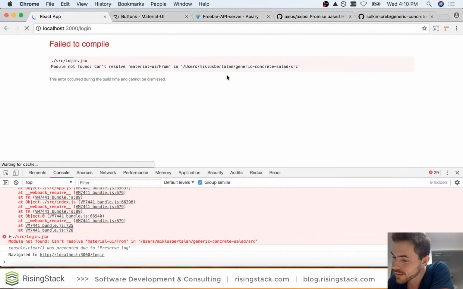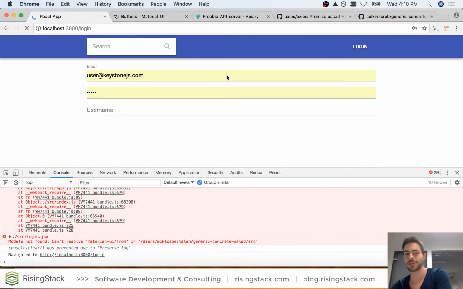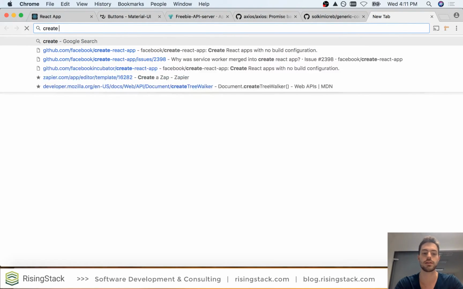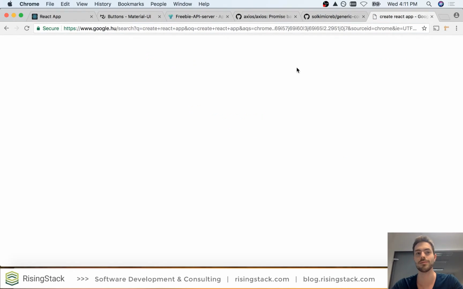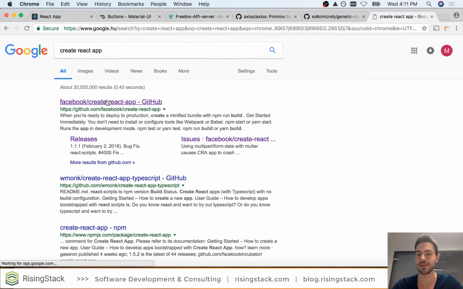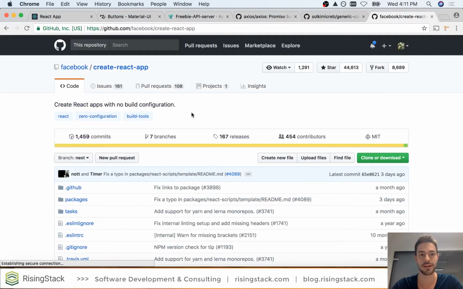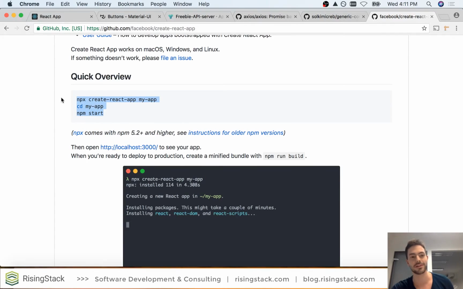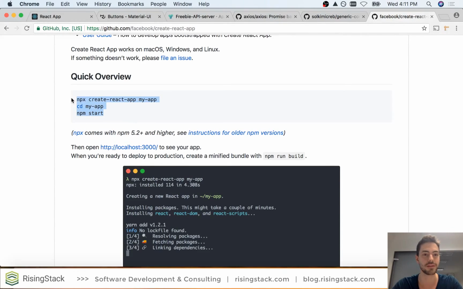React module, what are requirements? Oh, and I see that one of you is developing on Windows 10. I always developed in Linux or Mac, but I don't think you will have any issues with doing this on Windows 10. npm and Node should run on Windows 10. So you should check out create React app. This is the most user-friendly thing ever on the internet. It's really made for beginners, but I still love it. I always use it. So you should check out this page. It bootstraps React applications for you with a super simple set of commands, and it should work on Windows too. If it doesn't, just correct me in the chat.